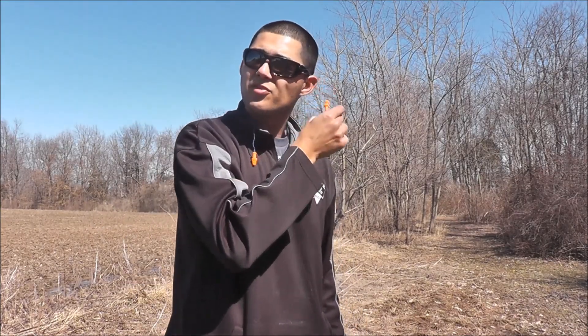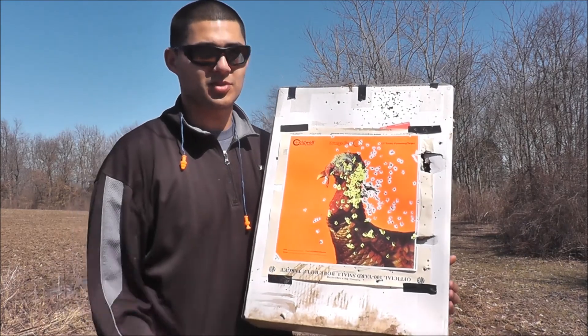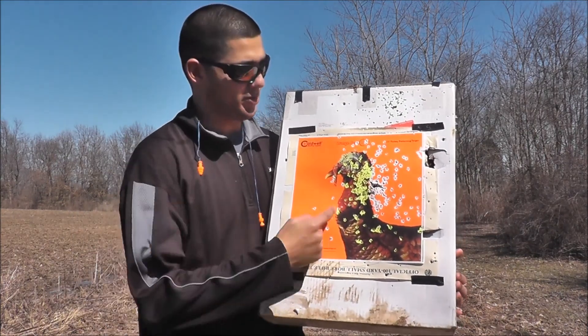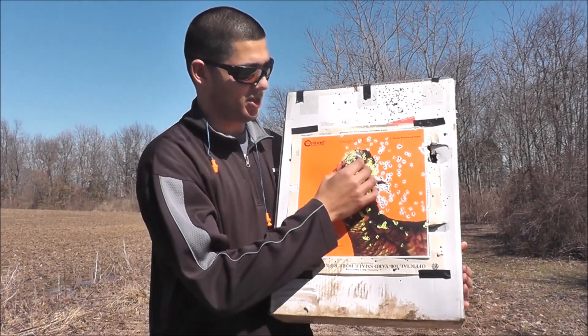We got about four shots downrange and I think it's pretty successful. I'm pretty happy with this ammunition — the Federal Premium Magnum loads, pretty tight stuff. It shoots a really good pattern with that TruGlo choke I got put on the Remington 870. This is just one of the results — this is at 25 yards. You can see the pattern is a little bit out to the right, but for the most part it's a dead bird.